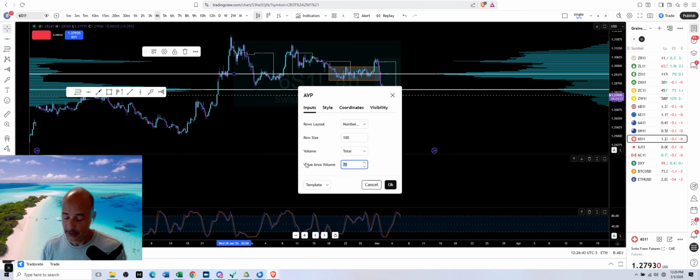The other things I did is I like the developing POC. I just changed the color because it was black, so obviously I couldn't see it on a black background. I turned that on and gave that a color. I should probably give that a different color, but it doesn't matter. That's this right here. And again, what the developing POC does is just shows you for that profile where the POC has developed and moved, and it tells you not only where it moved from, but when it moved.